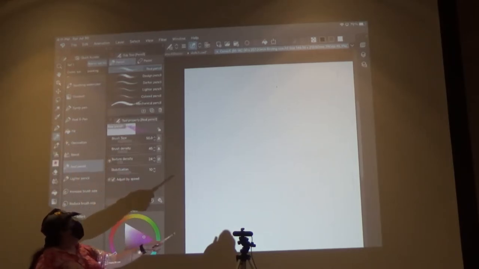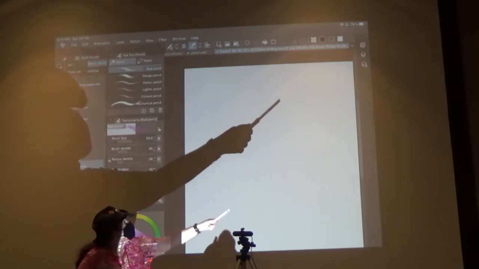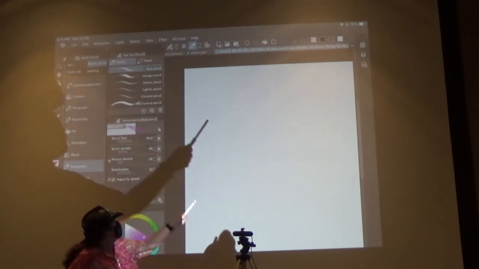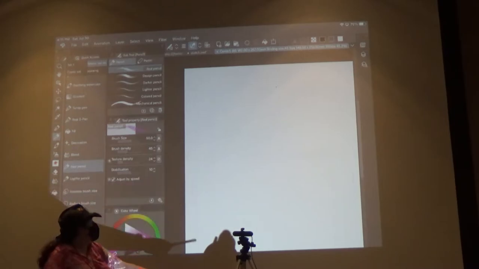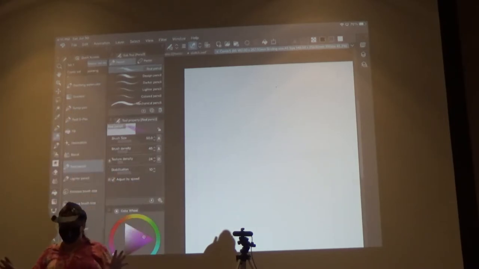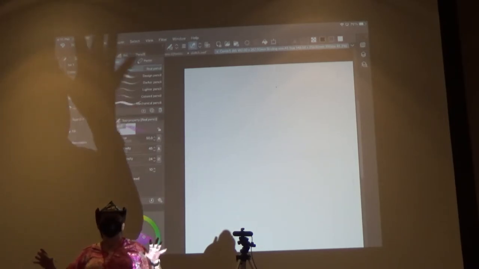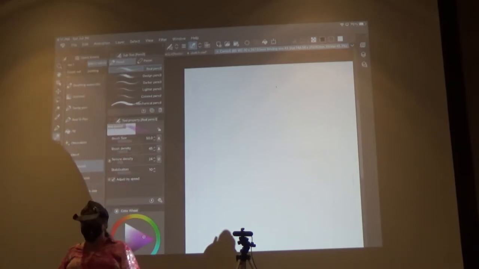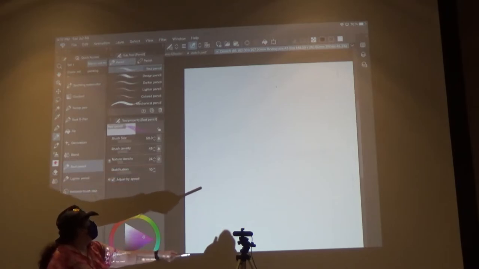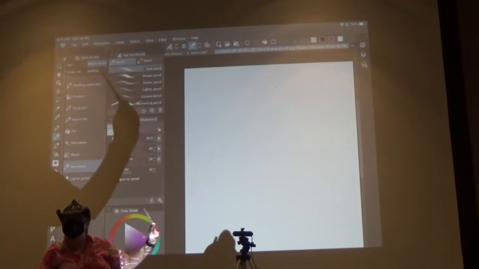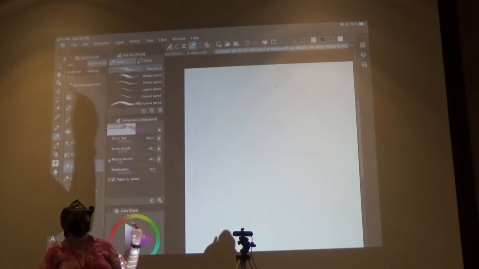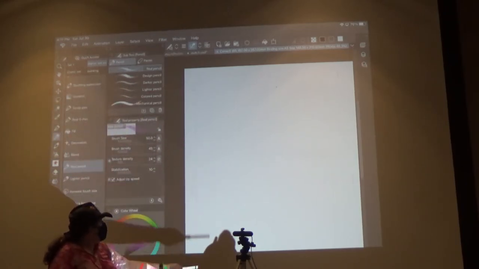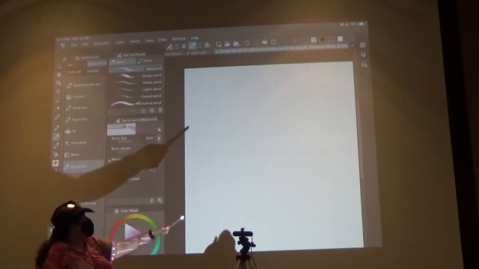Now, the important thing is inside of, I know it's super hard to see, but this line right here, and this line right here, and right here, that is your live area, okay? That is the most important part of the page. That is where your work is gonna go, okay? This space out here, this bleed area over here, you never want to put anything important in this area right here, okay?